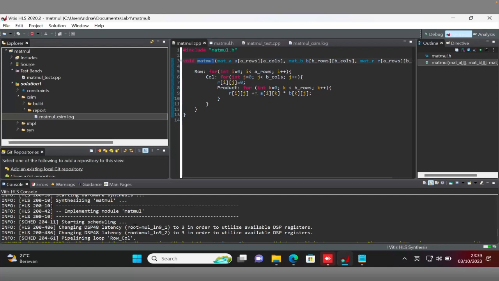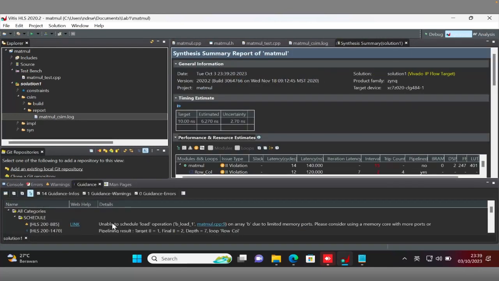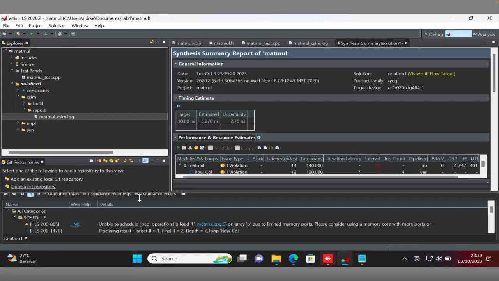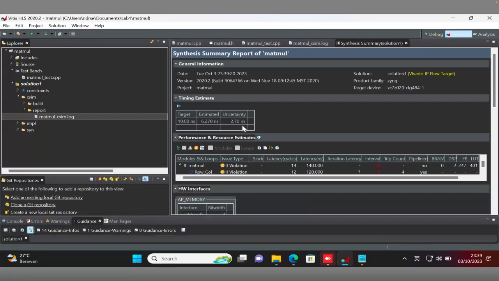Okay, and then they will be implemented from our C source code, and this is the result of our design. This is the module that we made, the device that will be made into VHDL or Verilog.